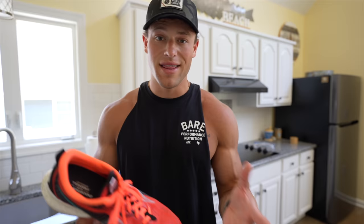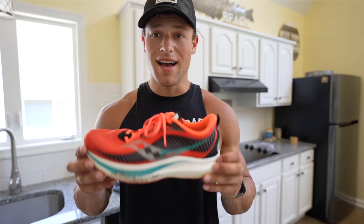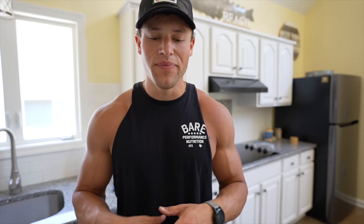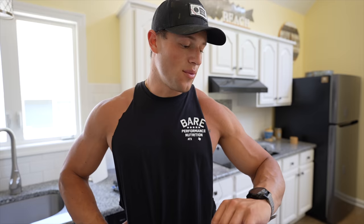These shoes are almost like a Cadillac. If I'm gonna go for a long, nice and smooth run, I'm gonna use the Saucony Endorphin Speeds. If I want more of an explosive, quick, Ferrari type ride where I want to get in, get out, I use the Metcons like I showed you guys. But as you guys know, I always say, if you fail to prepare, be prepared to fail. Today we are going to be hydrating a lot because tomorrow's Murph is going to be 91 degrees in Pennsylvania. In Delaware it's going to be just as warm. So that's where I'm at right now.